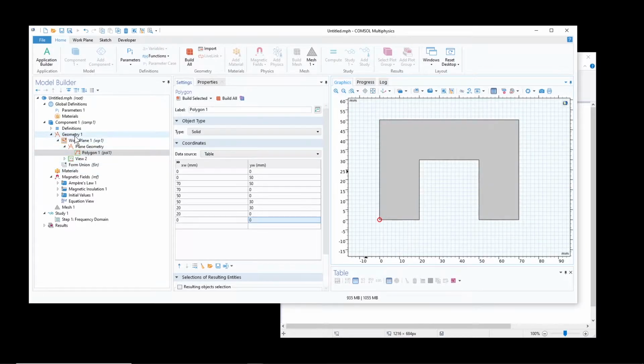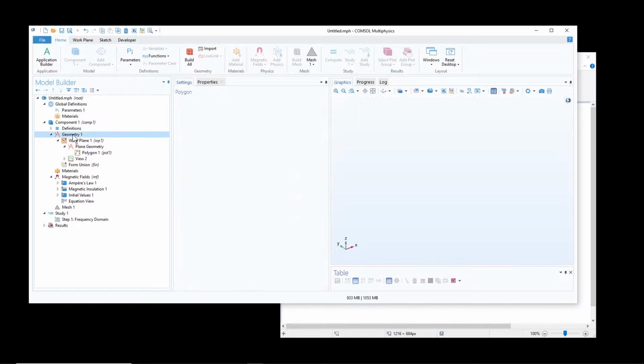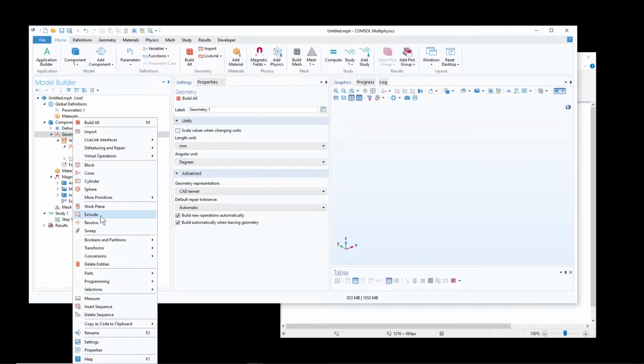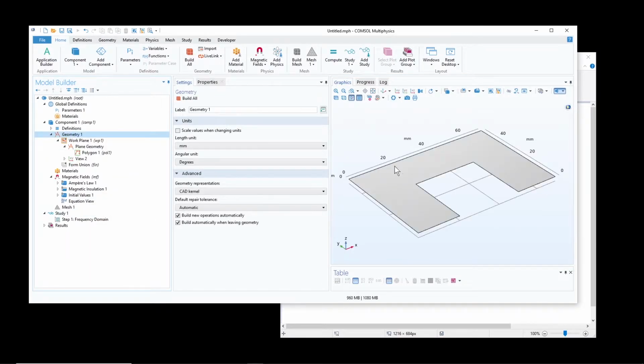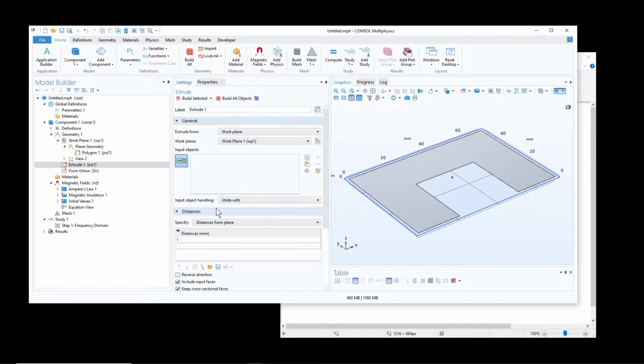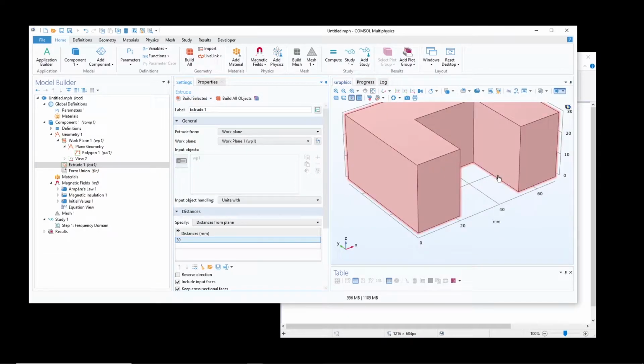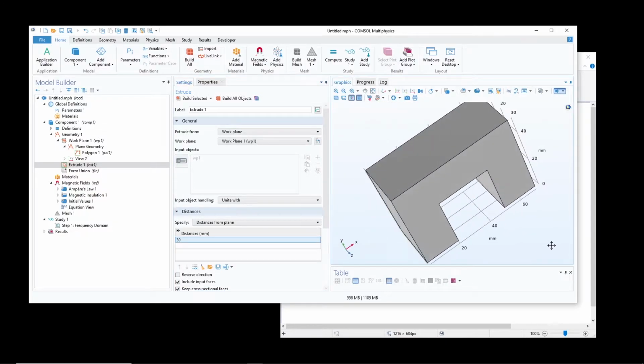So now we right click on geometry and we select extrusion, and I select this face and I extrude it 30 millimeter. And of course this one should come here. Then we already have the core.